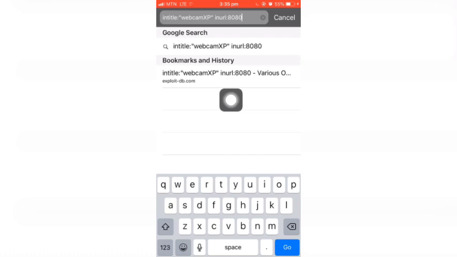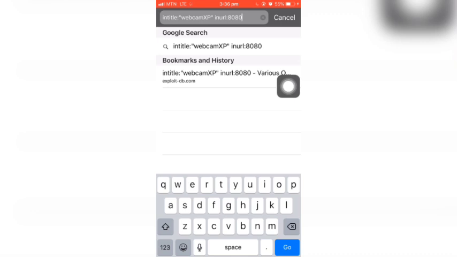Companies use webcamXP. If you have other webcam providers, you can search for them. And in URL, I'm also searching for a particular port where we can view it, and this is the best. 8080 is the best. So after I've copied this line, I've pasted it in our address bar. I click on search.